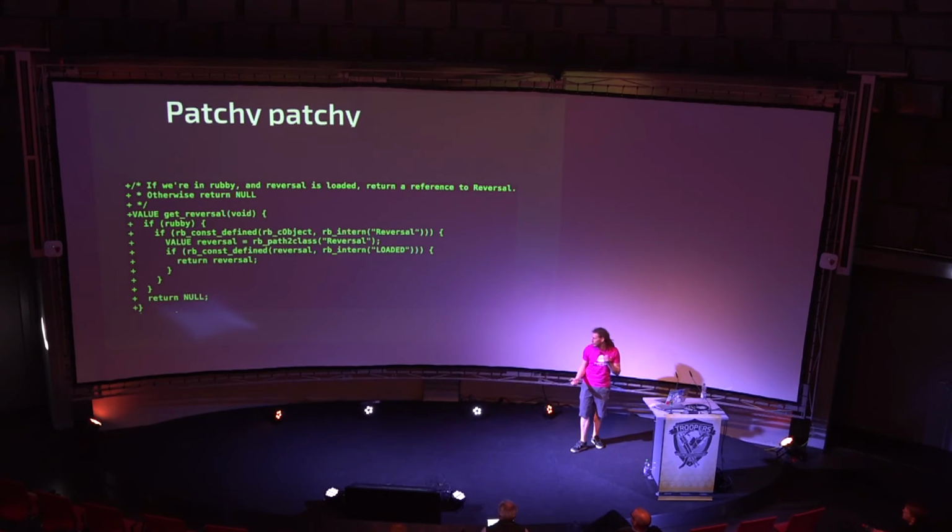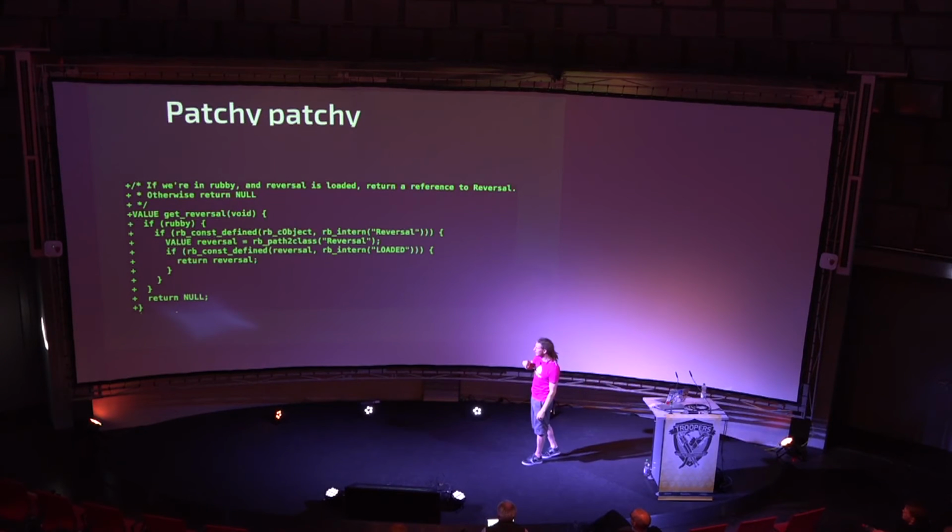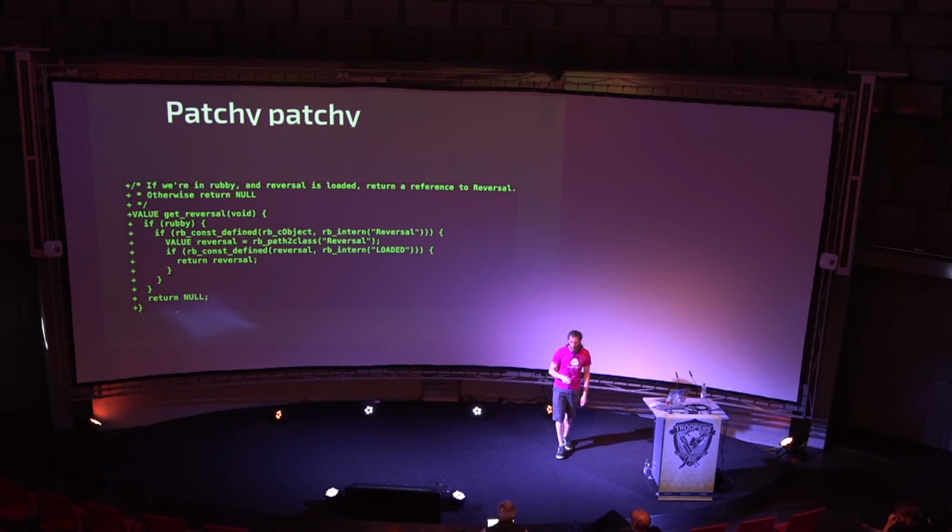And so the patches all look like this. They're extremely simple at the C layer. All I do is get a reference to Reversal. The reason for doing it this way is to give you an option for making sure that if you don't actually want to load it, you don't have to. And finally, the loaded shim is really, really nasty, because the first couple times I tried to do this, Reversal began trying to decompile itself in spite of the fact that it was only half loaded. This doesn't work very well.